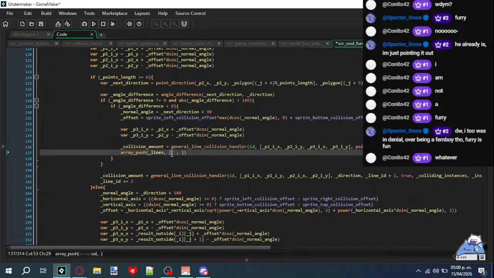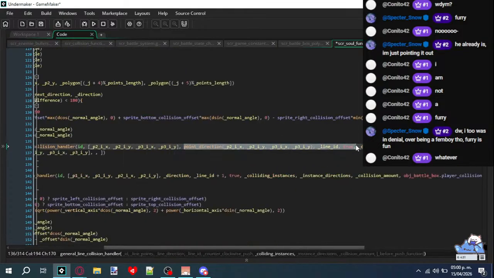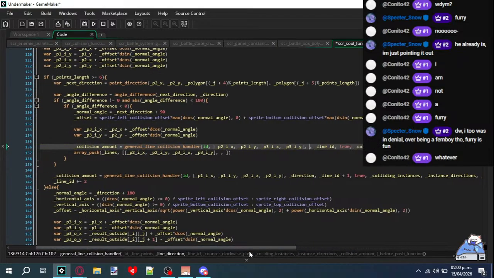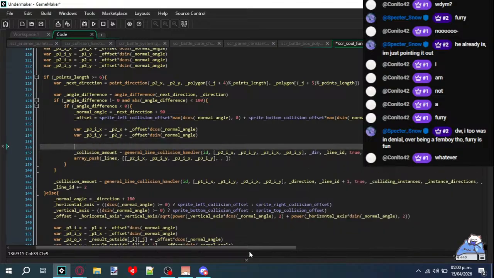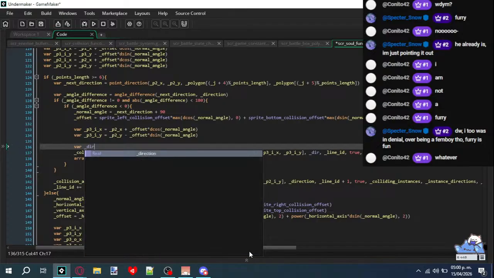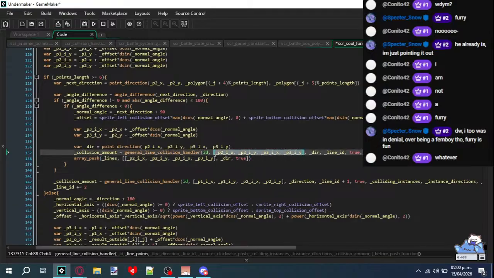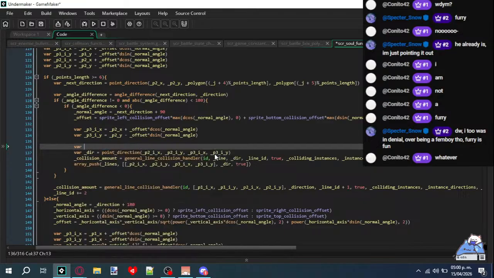It contains these positions, and probably I should reference them as well. And true, okay. Or here maybe I could just do line.